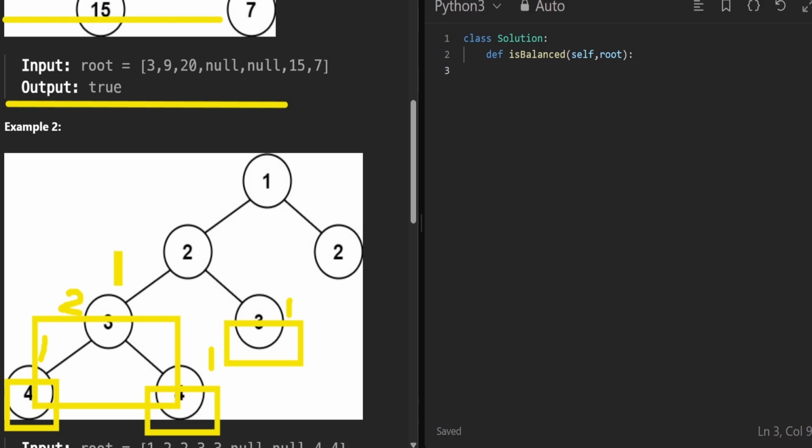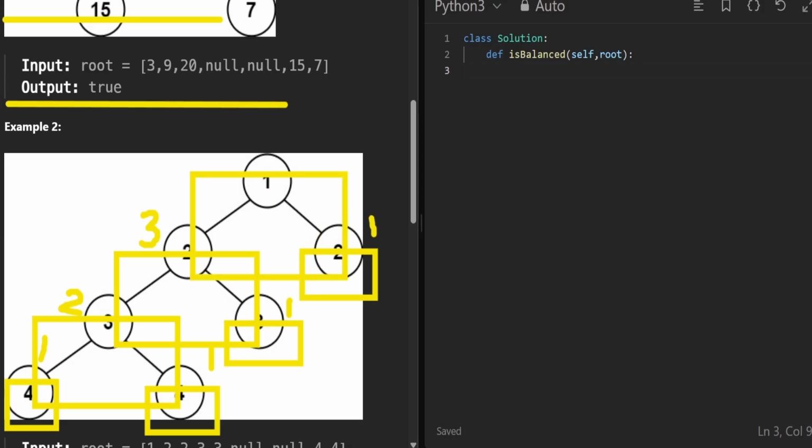This tree at root node 2 is also balanced because the heights of its left, 2, and right, 1, differ by no more than 1. Its height is 3. This single node tree is balanced. Its height is 1. The tree with root node 1 is not balanced because the heights of its left and right subtrees differ by 2.